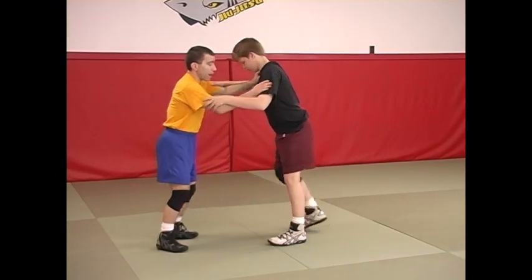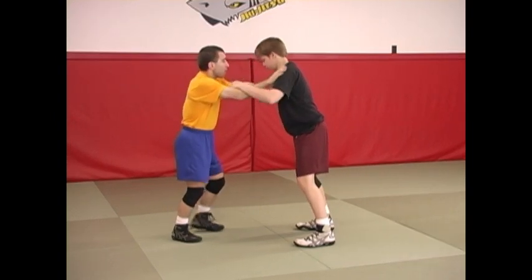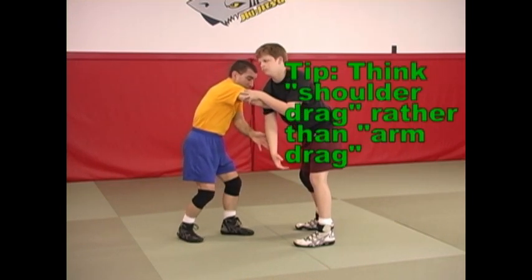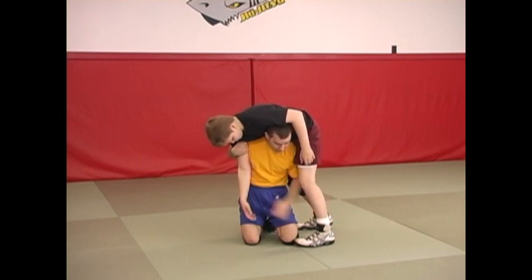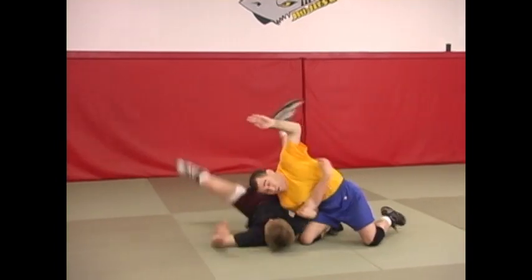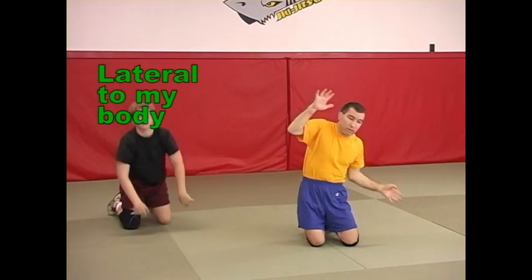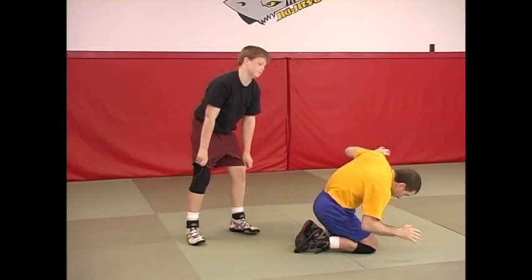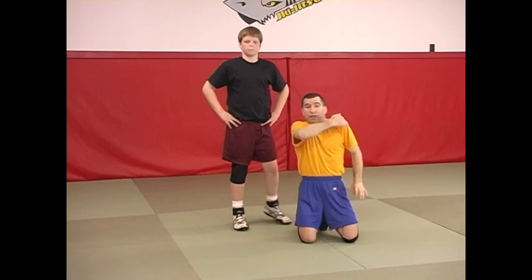I'm going to set this up with the drag. Remember our drag situation, we're working here, hand control. From here, I'm going to drag high. Now watch, as I drag this way, my head's gonna come through here. Now I can grab here, or I can just pop here. Doesn't matter, I can grab here, or pop here, and then I'm gonna roll. Just roll through, or throw through. Again, the motion is this way. Not like this. Not going forward, I'm going this way, okay, along the side of my body, from shoulder to shoulder.